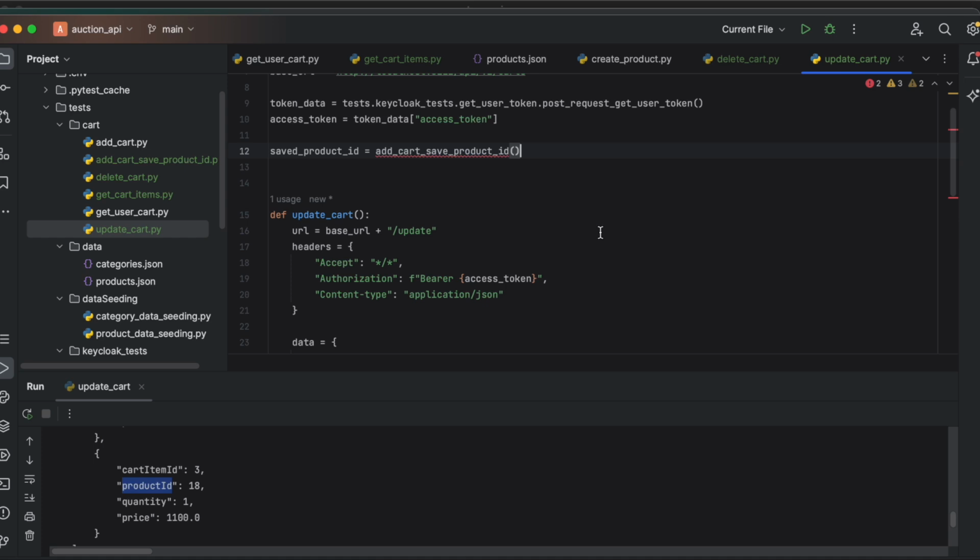So we are taking this ID variable, and we are taking this method and we are saving this into it, right?